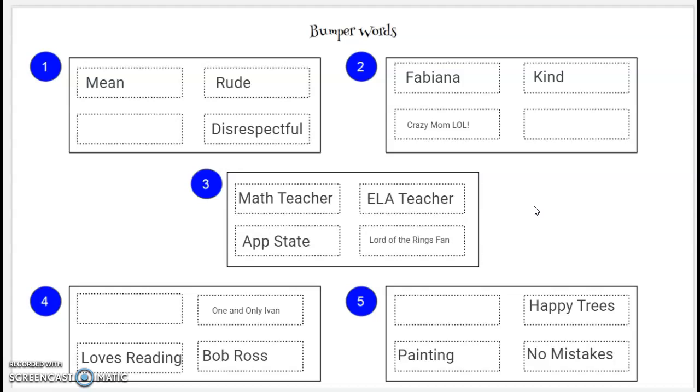So now I have math teacher, I have App State, and I have Lord of the Rings fan. And then I have ELA teacher. I think it's pretty obvious who this box is probably about. This box is about Mrs. Weevil, and Mrs. Weevil is not our ELA teacher. So I'm going to bump ELA teacher to the next box.